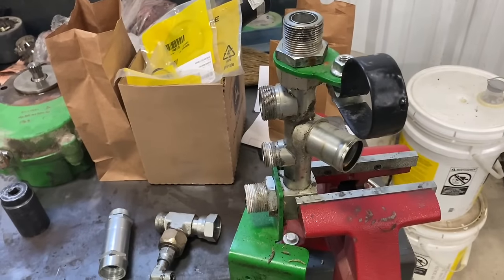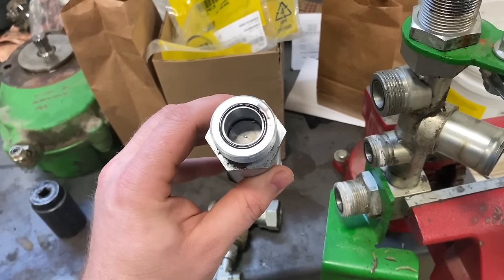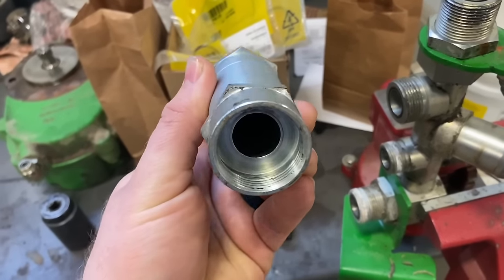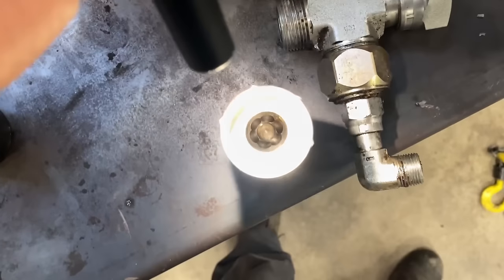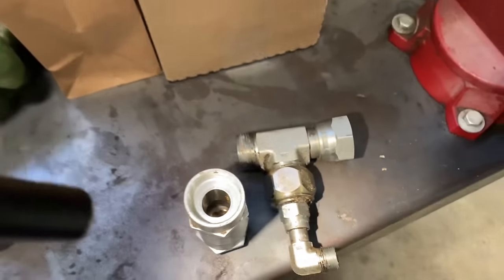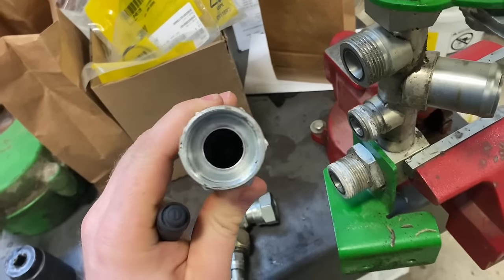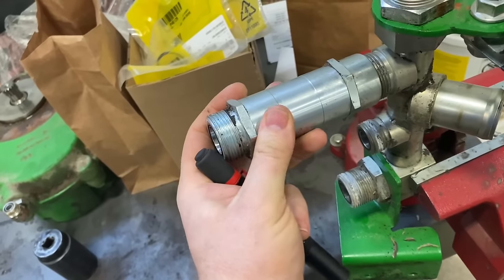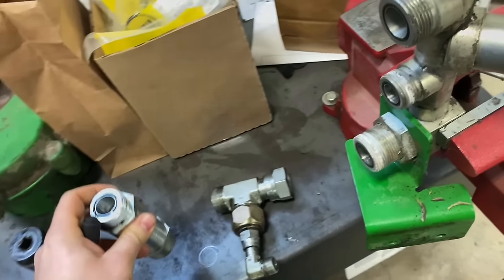Okay, so we got the return manifold here, and I'll show you why I'm taking this guy apart. See those pieces of metal stuck in this check valve that's holding it open? I don't know if you can see it or not, but there's also metal down inside this. Oh, yeah, there you can see it. So this check valve is the return from the rear wheel motors. So you know metal's been completely through them and returning back through here, because this goes on here like this, and the oil flow is going this direction. So it's got that all messed up.